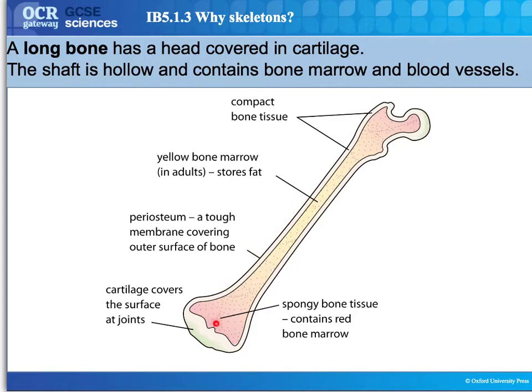Due to the bone marrow through the middle, it's still quite a hollow structure, so that makes it lighter than solid bones. It's also really good at compression, so if we get compression from one end, it's not going to squash down. You're not born with these bones. These develop from being inside the womb up and through infancy and through childhood into adolescence. This is what we'll look at next.